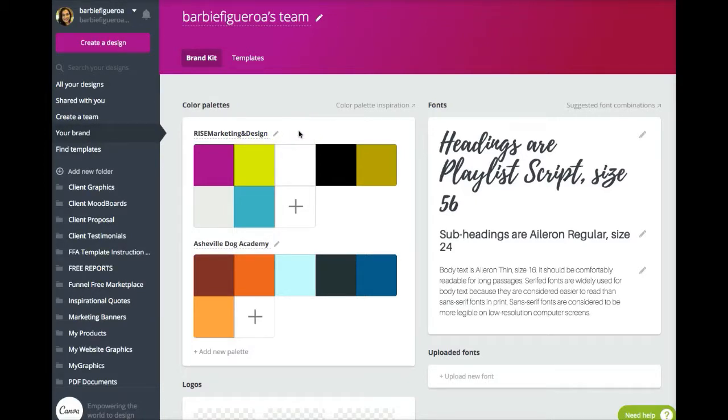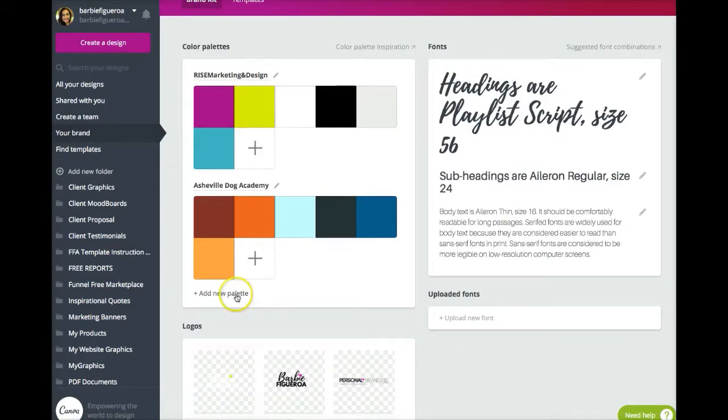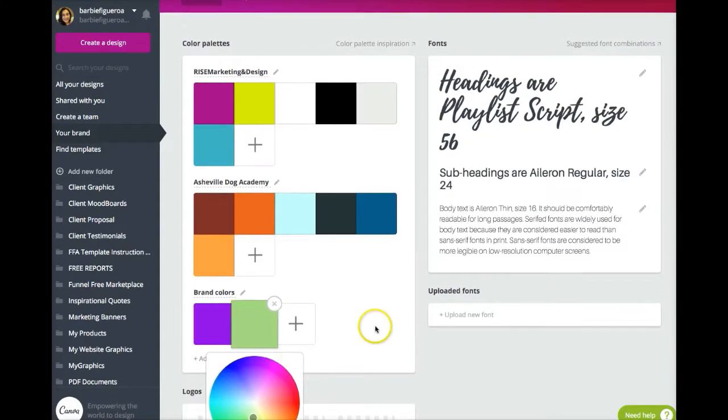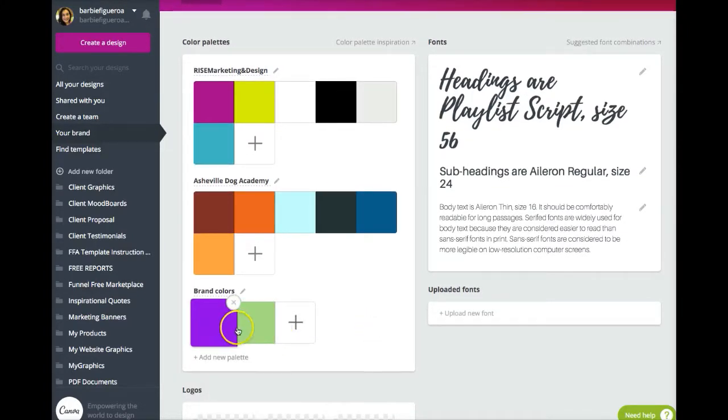And this is really, wow, this is so valuable and it saves so much time, because you can save your color palette using Canva for Work. So you can upload your brand palette here, and you can add more palettes. And so you can just pick a palette. As a matter of fact, that's cool, it kind of picked a contrasting one, but anyway, you can add your color palettes here.